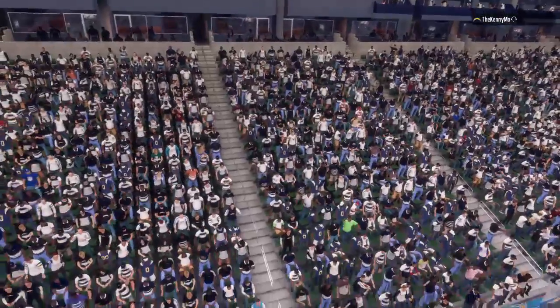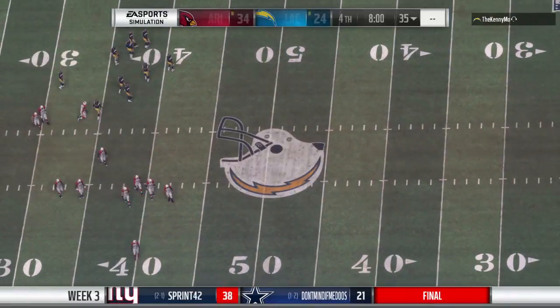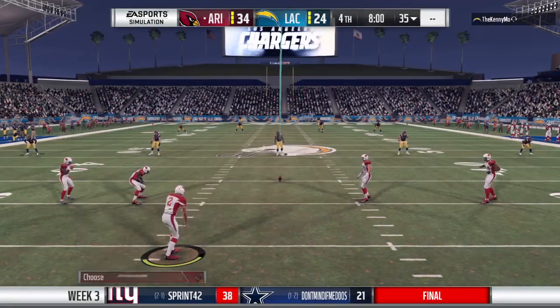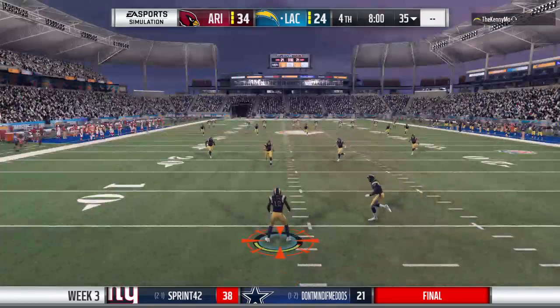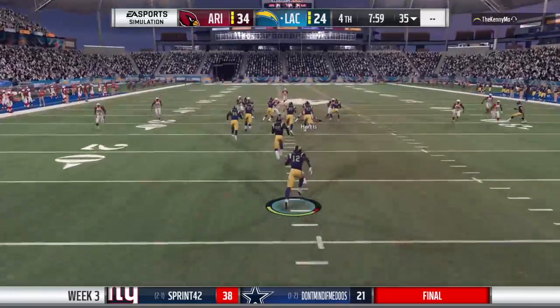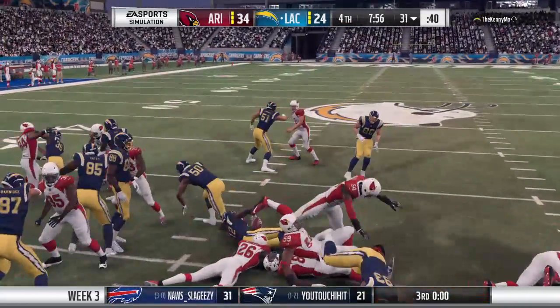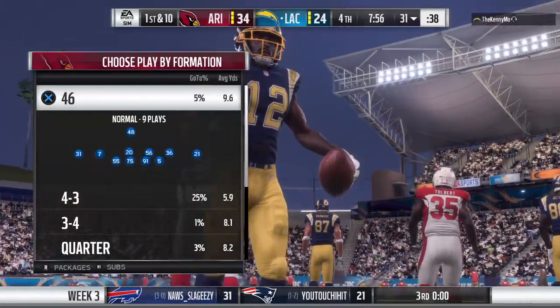Back now at the StubHub Center in Carson, as we are just about set to go here in quarter number 4. The kickoff team on the field now as they will send this one away. This one fielded at the 5. And nice work on the return as they'll start their drive just past the 30-yard line.